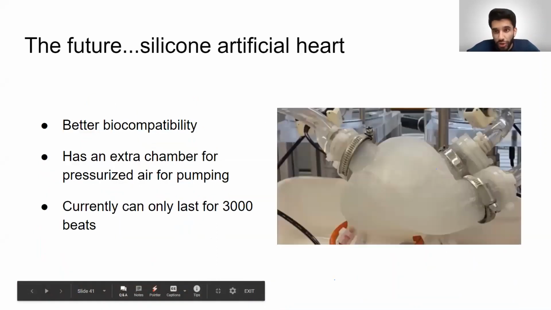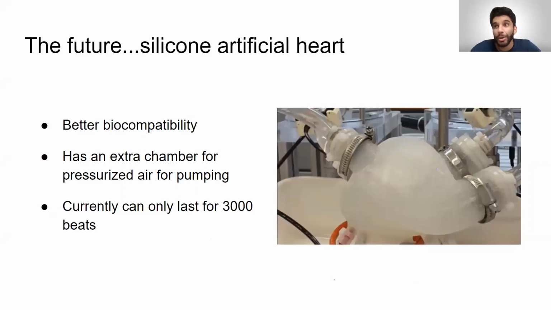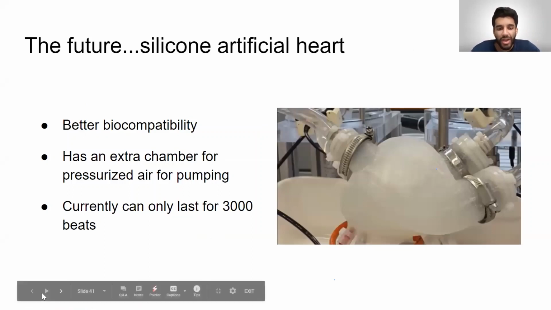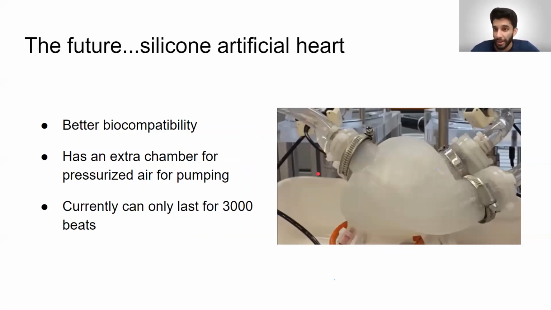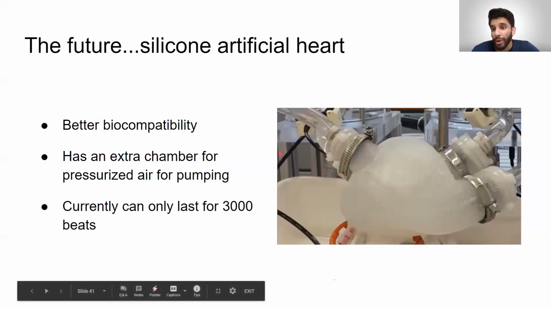So the future is very murky in heart science. There's a lot of innovation going on, a lot of potential. Some have high efficacy, some are very interesting and would be very biocompatible, but we haven't found a way to refine them and really have a working model. An example is a silicone artificial heart. If you have heart disease, even if it's a valvular disease where you have to undergo intensive surgery, or if you just have a heart attack and you have heart tissue death, then is there a way that we can have a completely artificial heart that we put into your body?